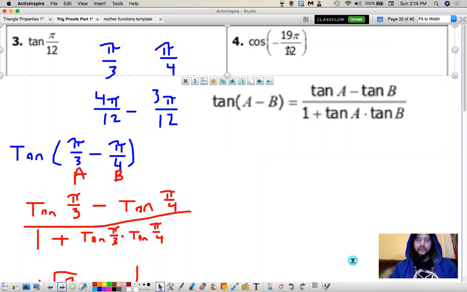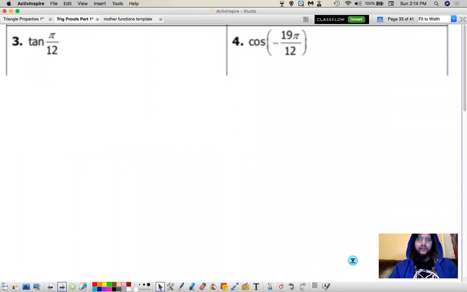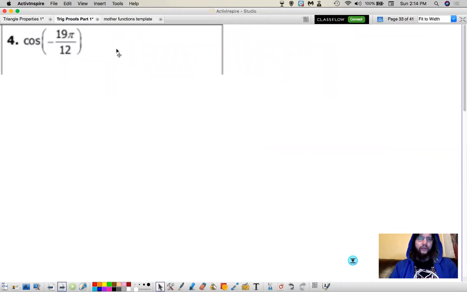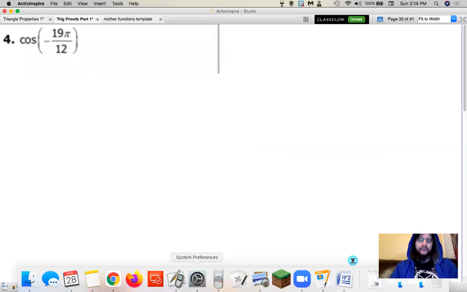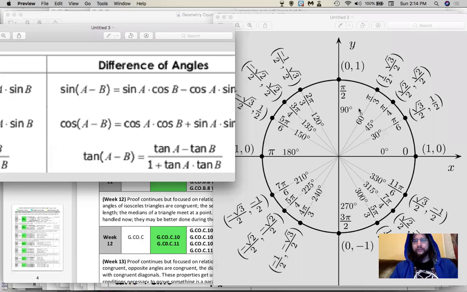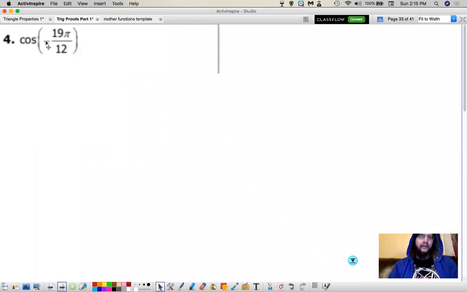This time we have cosine of -19/12 pi. Let's see what we're going to do with that. Again, the hard part is just figuring out what fractions we combine to get -19/12 pi. Let's look at our options. We have all these. Again, think about them in terms of twelfths. So this is 22 twelfths, this is 21 twelfths, 20 twelfths. We're looking for -19 twelfths. So let's see.